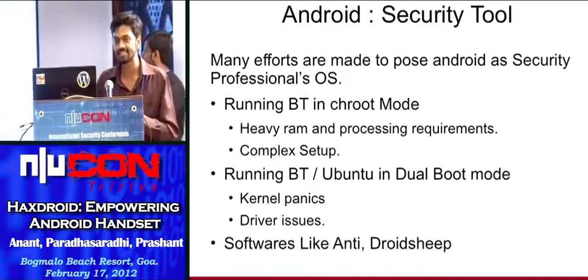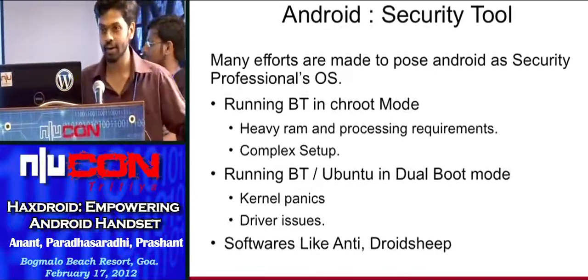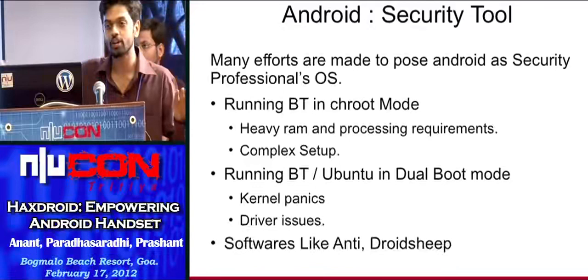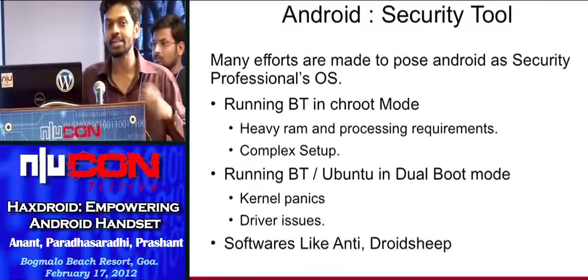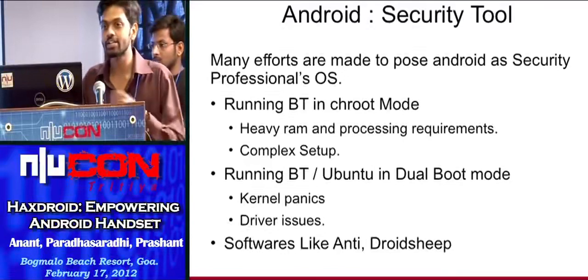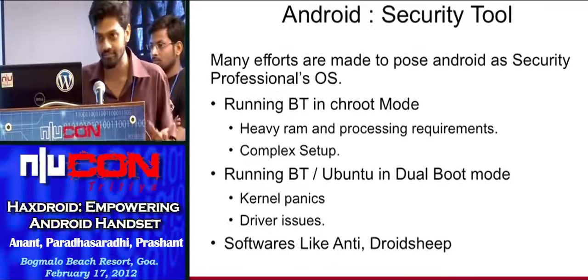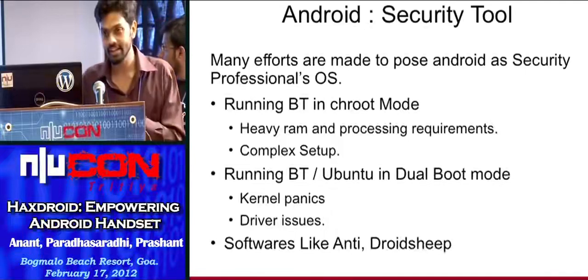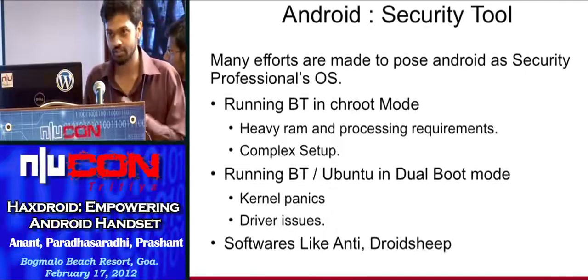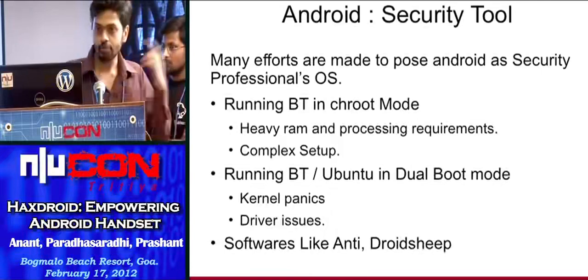Now, the basic issue with that is you are running one OS, which is Android, and then on top of Android you are running another OS, which is your basic Linux OS. So basically you are consuming double the amount of RAM, and you are exhausting resources at a much faster rate, which effectively also reduces your battery life and other features of your system.